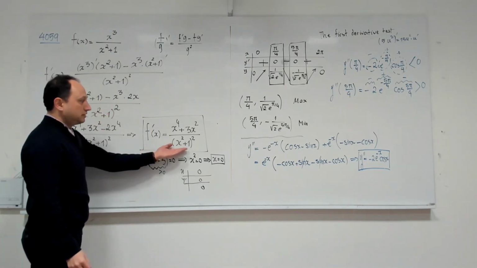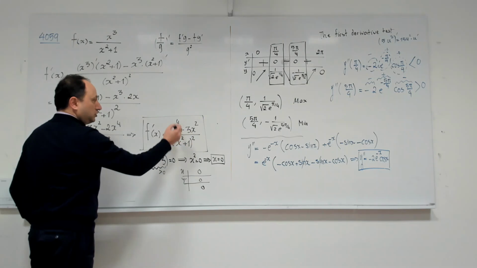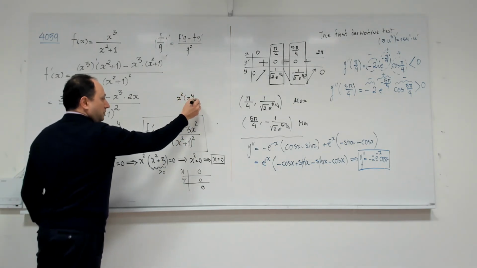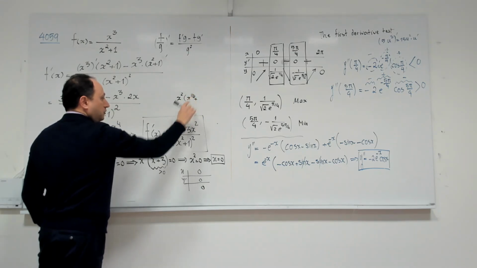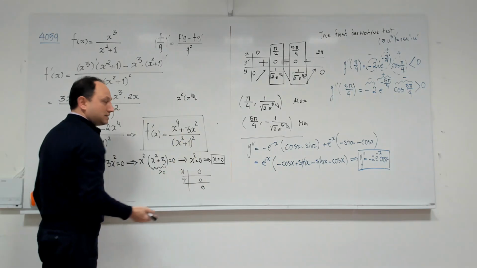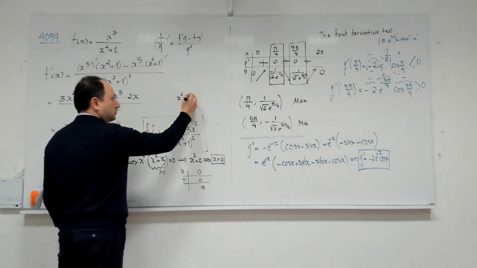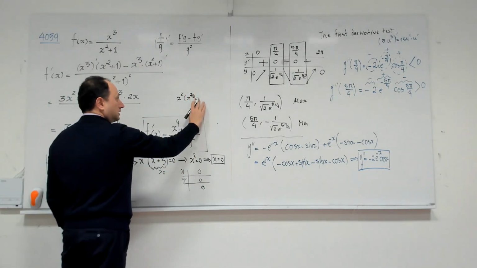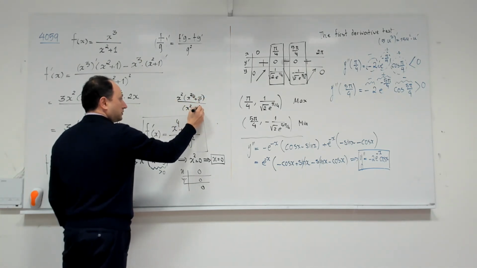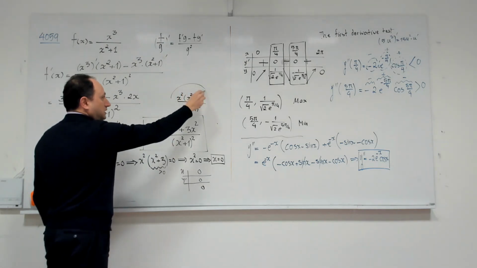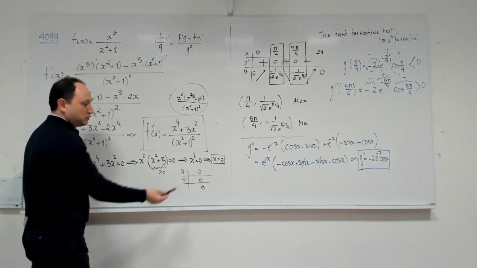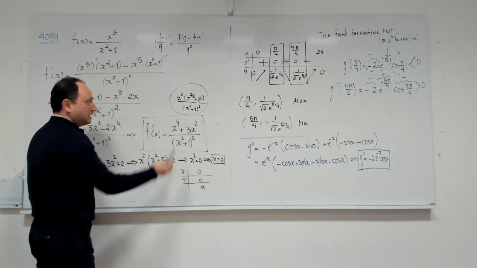This is your derivative. By the way, in the numerator, I could easily factor x squared out. Why am I doing this? Because if I want to know the sign of something, if that is a product, it is easier. So I would do it like this. Yes, this is 3, and then I have x squared plus 1 to the power of 2. So by the way, what is the sign of this derivative? It's very simple, by the way. You really don't need to discuss anything.